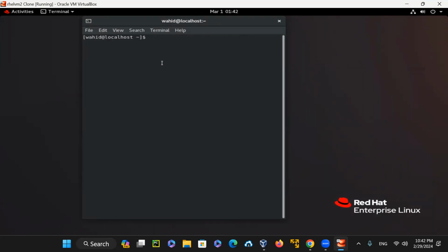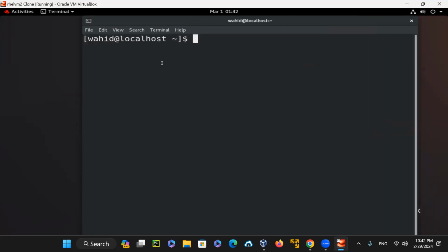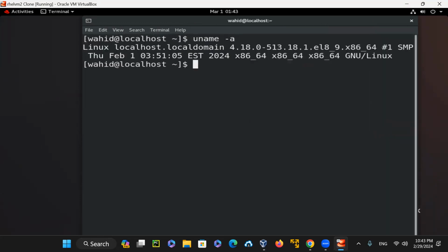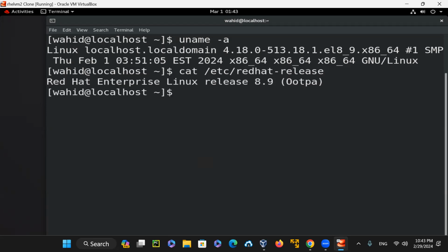So here I have this window. I could do a Control-Shift-plus and make it bigger. And then you can type in any command in here, you get the output here. So clear the screen, uname -a. It shows that we're running Linux, Enterprise Red Hat. And the way you see that one also is from redhat-release, you can get that information, 8.9.